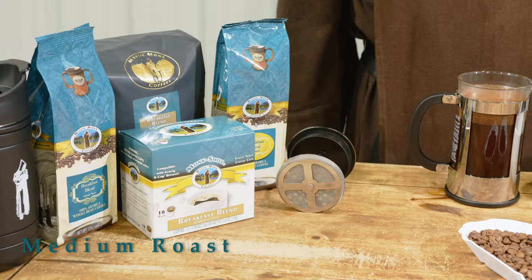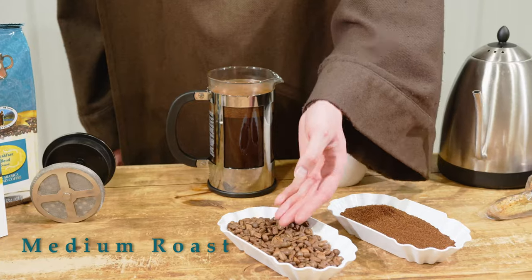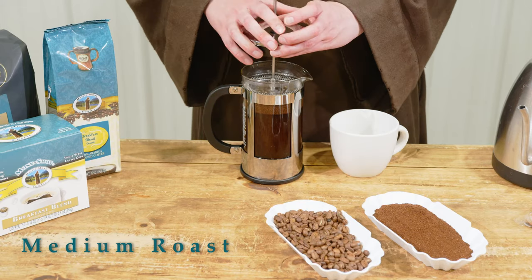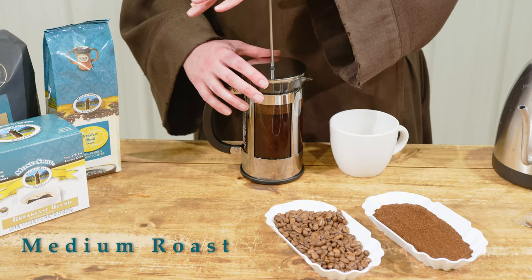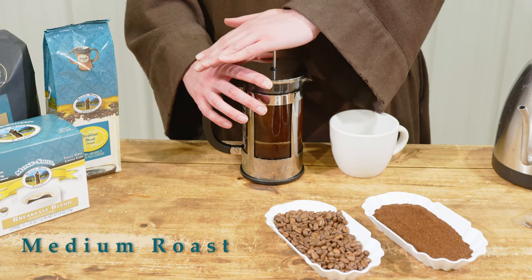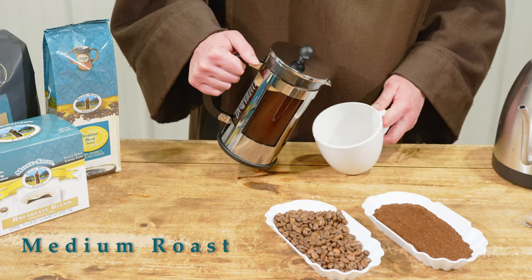It's probably best enjoyed black — that's how I would recommend the breakfast blend. You can add a little milk too and it'll taste great. The breakfast blend is the coffee we would recommend to people often from the east coast who are used to drinking coffee at chain roasters. They say what can I have that's mild and just something to invigorate me at breakfast time — we'll say the breakfast blend is the way to go.